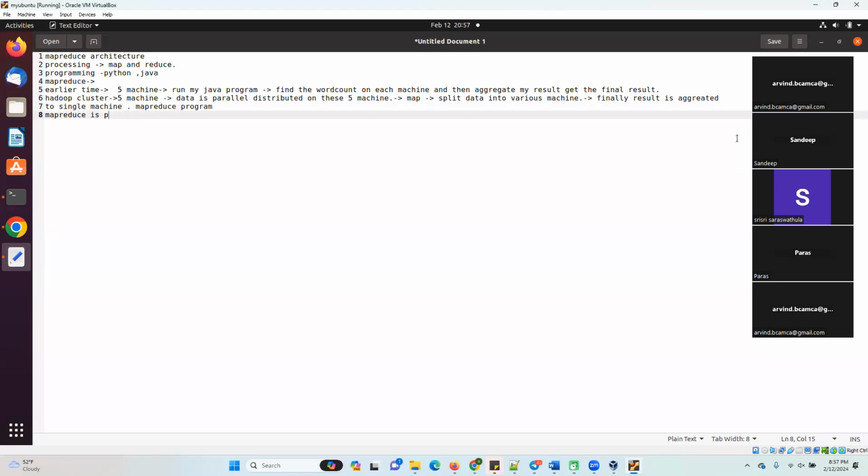Why are people not using MapReduce nowadays? The reason is that a simple word count program takes 200 lines of code, and that is not one single class. There is one driver class, one mapper class, and one reducer class. So this is an overhead, and productivity is very low. In Hive or Spark, I would write a simple word count in just 2-3 lines of code.